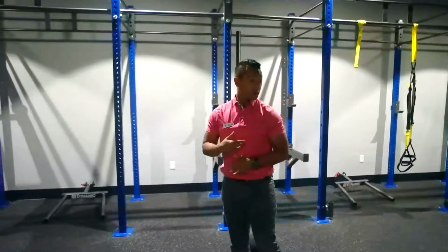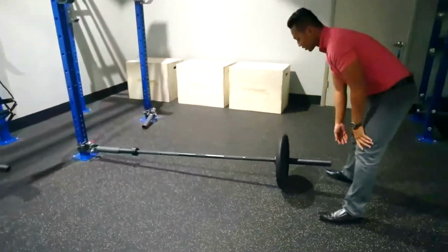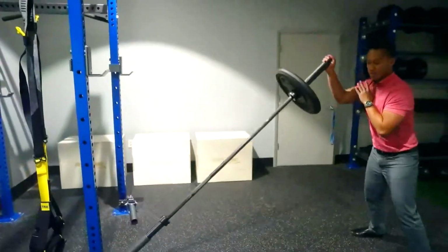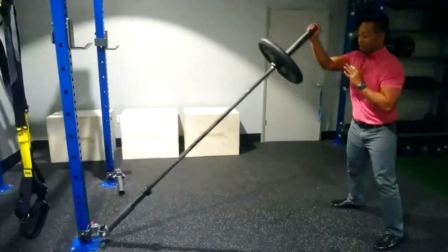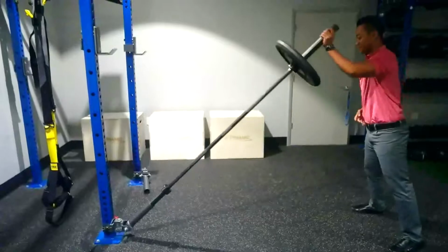Right from there, I'll go into a landmine. The landmine's already attached here with some weight. I'll either do single arm, get my strength training in, switch arms. Again, I do about 15 to 20 reps of this.